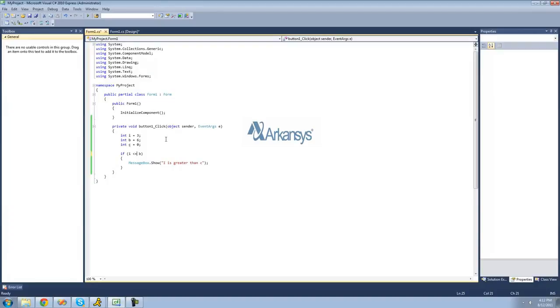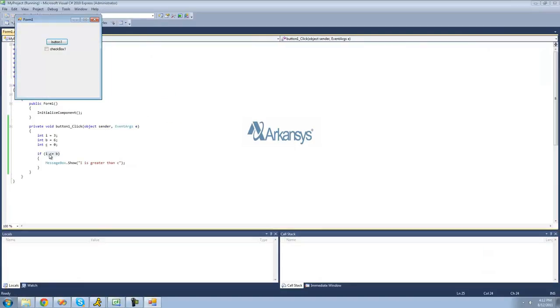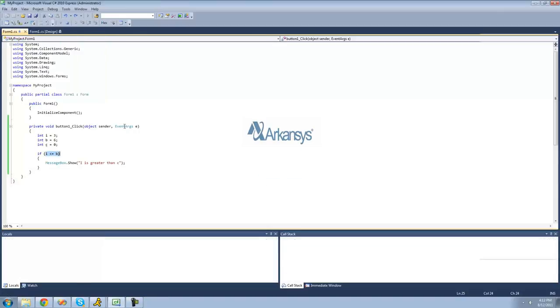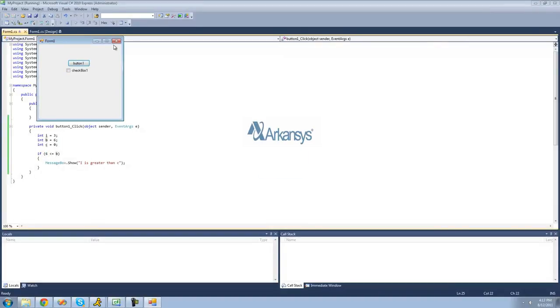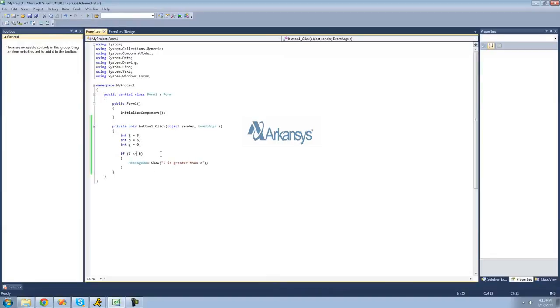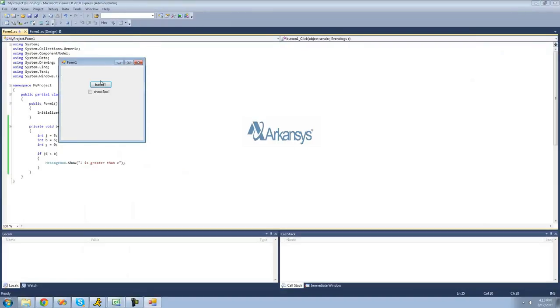There's also something called less than or equal to. If we put an equal sign here, it's the same as saying if i is less than or equal to b, then we'll get a message box. If we debug here, is i less than or equal to b? Yes, it is. But b is equal to 6, so if we put a 6 here and say if 6 is less than or equal to b, we should get a message box. Since 6 is equal to b, we'll get a message box. But if we do regular is 6 less than b, no, it's not, because they're the same, so we won't get a message box.